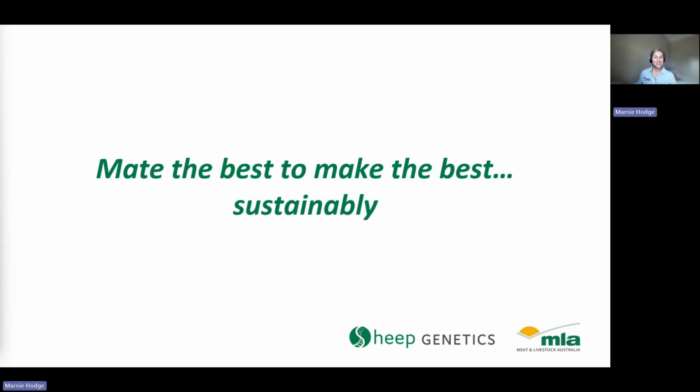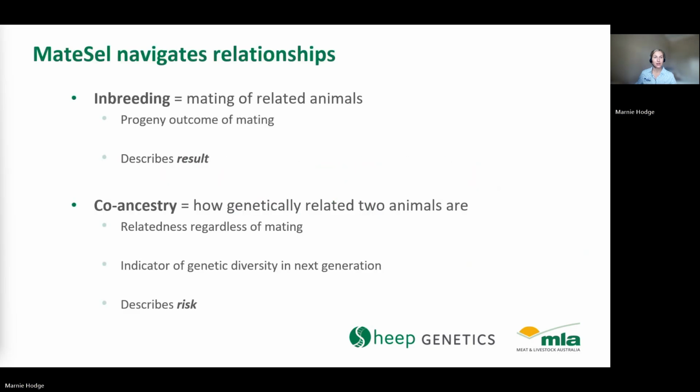So MateSel helps us ensure that we're making genetic gain whilst also managing genetic diversity. MateSel helps us mate the best to make the best and ensure long-term sustainability of our breeding program. And MateSel does this two ways. It looks at relationships between animals, and it puts parameters and weightings on inbreeding. We want to reduce inbreeding, or at least limit it and make sure that it doesn't get too high. And it also looks at co-ancestry as well.